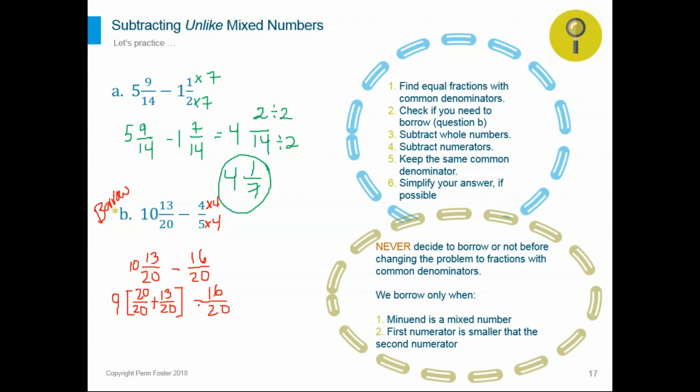Combine the two fractions, then it will be 9 and 33 over 20 minus 16 over 20. Now I'm able just to perform the subtraction. 9 minus nothing is 9. I have the 20 still in the denominator. 33 minus 16 will give you 17. Nothing common. It's a proper fraction. Then this is the difference.